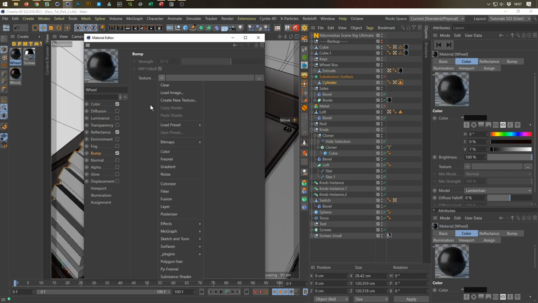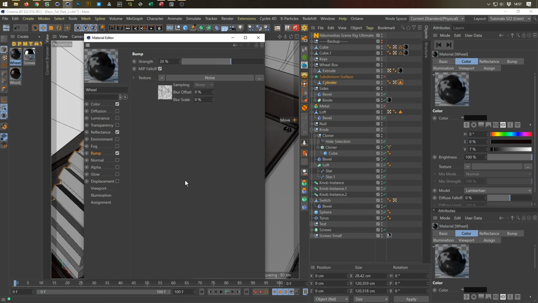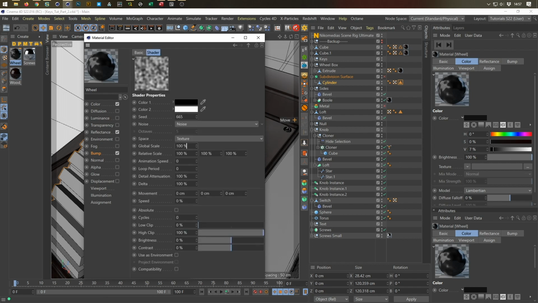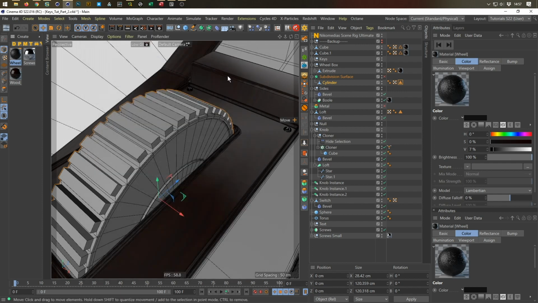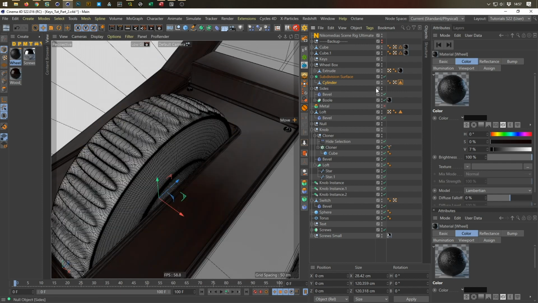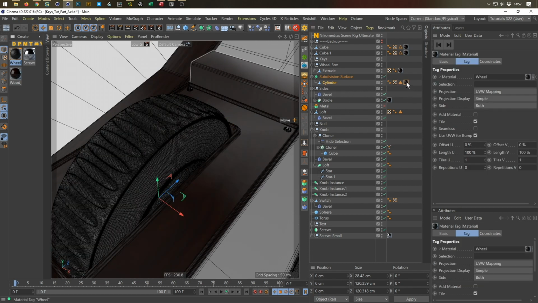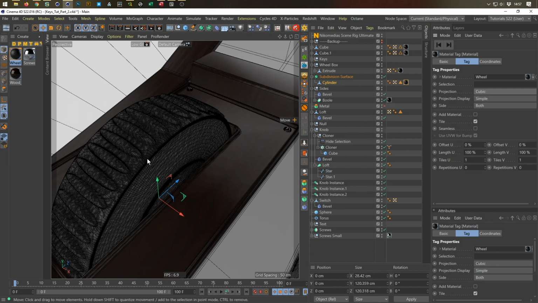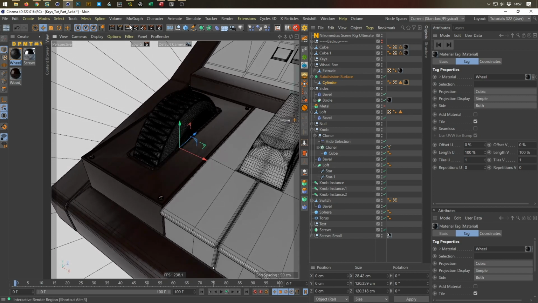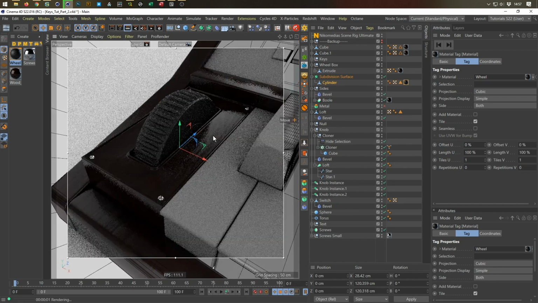Bump map with a small noise. So we bring this on our wheel and make here a cubic mapping as well. The noise is far too big.